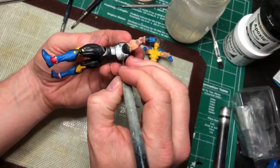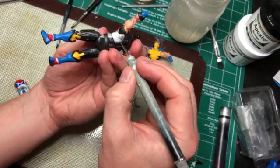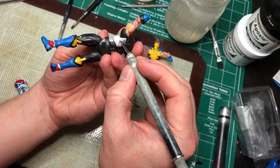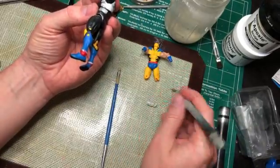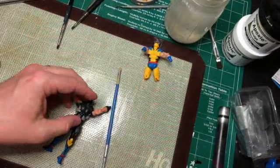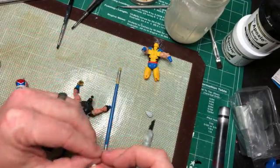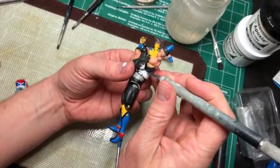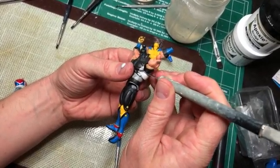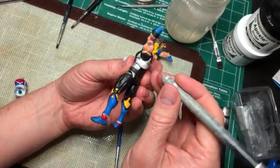So I'm just carefully trimming away. I don't want to trim away too much because it's harder to add stuff back than it is to cut it away. One little trick I have too to keep my tools clean while I'm working, I'll just stick a little dab on the back of my thumb. And then whenever I cut a piece off, rather than trying to flick it off, you can just dab it on there and it sticks.